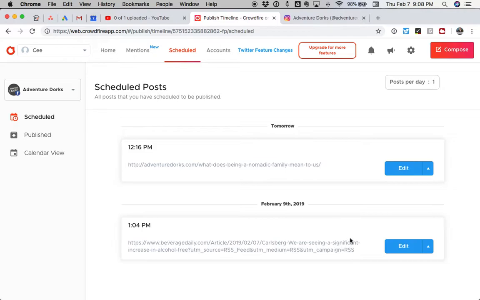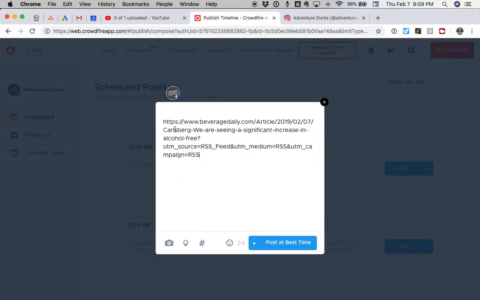But what Facebook does is it just takes the image and an excerpt from the article and shows it with your article. So if you want to add context around it, you have to remember what the article was, click edit. It takes a minute to load here. Let me try that again. There, edit.